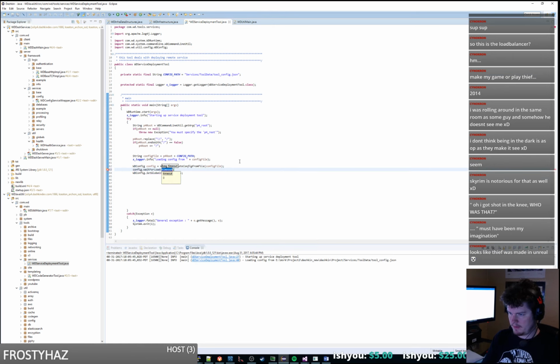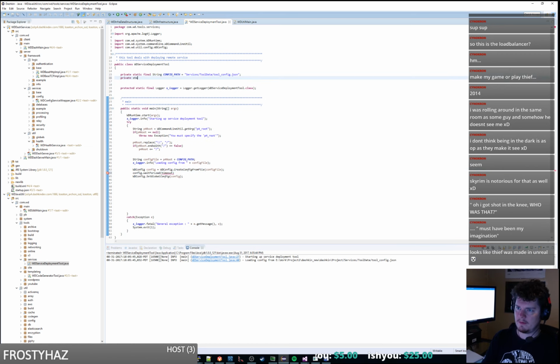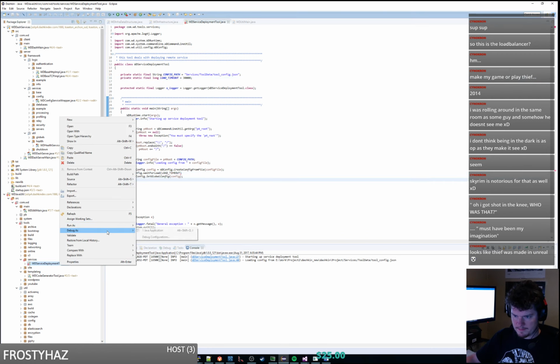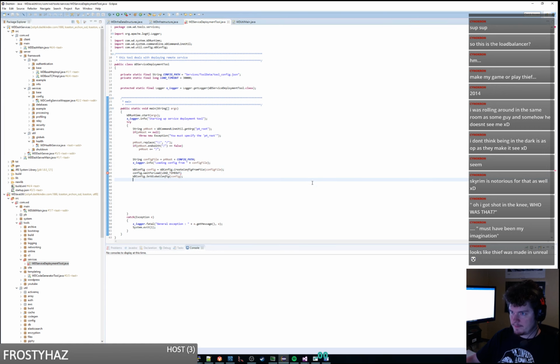Wait for load, and let's have a loading timeout. Pretty much nothing. What's it getting pissed about? Semicolon? Yeah, that'll do it.